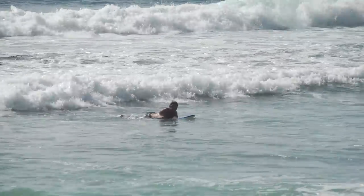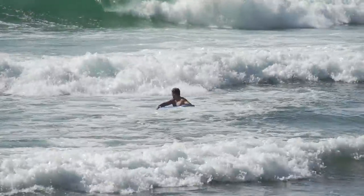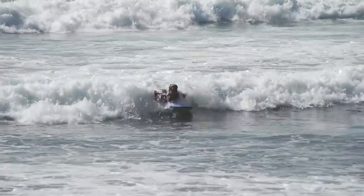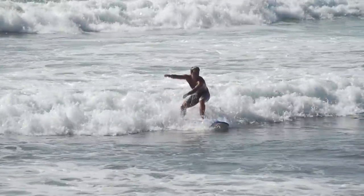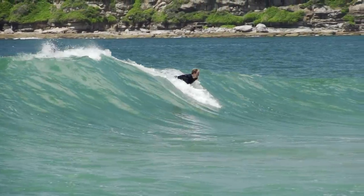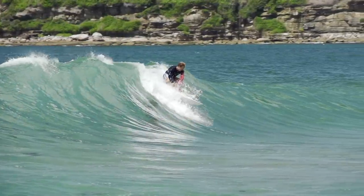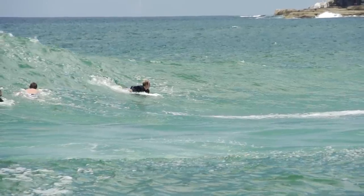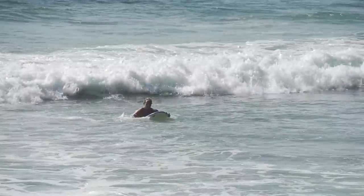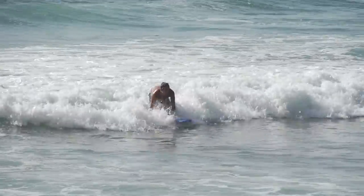Surfers at this stage can either paddle into the wave, or if it's shallow enough they can stand and use their moving momentum to jump on the wave with the board. It's important when catching whitewater to activate the banana — this means arching the back in a smooth shape to prevent nose diving. Because whitewater waves tend to dump their power onto the surfer, nose diving is more likely, so prevent this by activating the banana. Once you are propelled almost in front of the whitewater, it's time to stand up, go through your pop-up, and enjoy the wave.